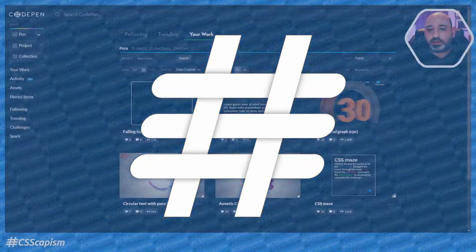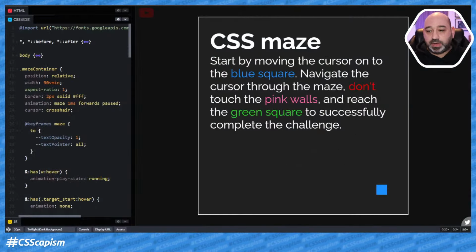So a few weeks ago, actually, let's jump into my screen. A few weeks ago, I did this CSS maze in a live stream.